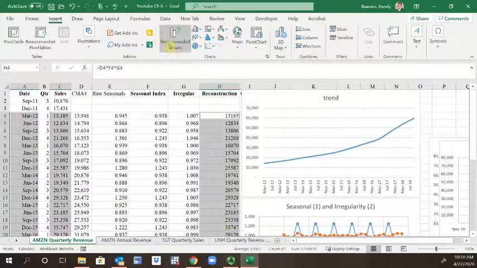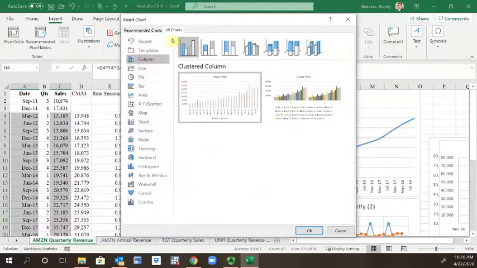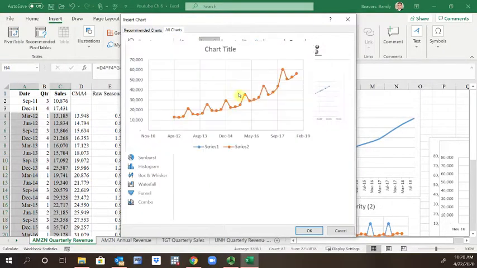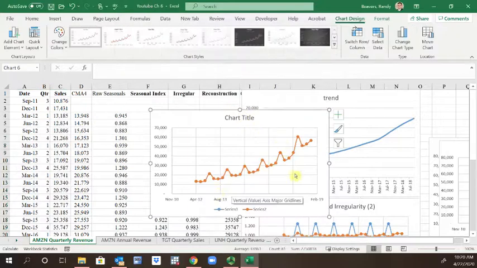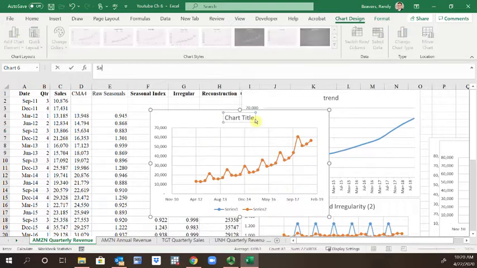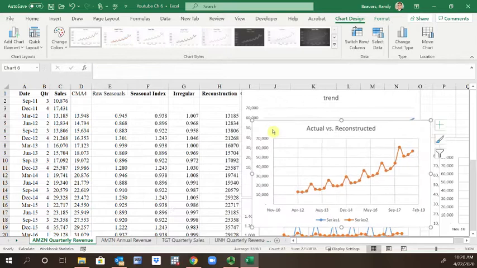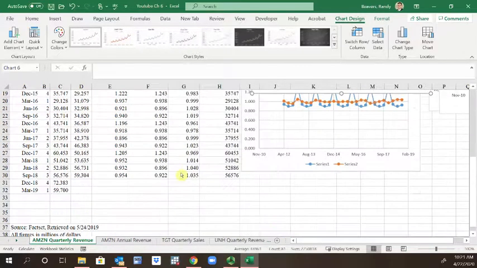And then do one last insert. You can see that there's virtually no difference between the Series 1 and Series 2 with the sales and the reconstructed part. So we could use the similar type model if we wanted to forecast for future periods.